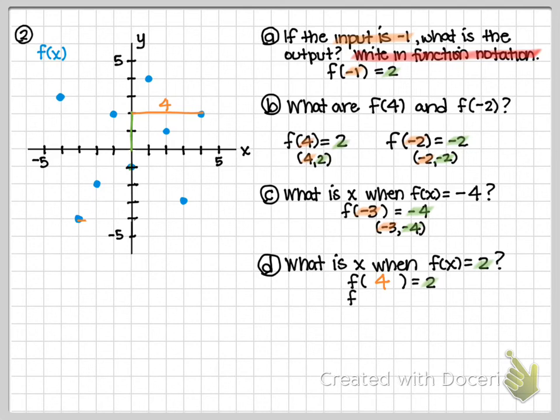I want to do all of the ones that have a height of 2. So I'm going to go back to the graph. I went up 2. It looks like if I go left 1, I hit another one, but it's left. So make sure that you put the negative sign in there. So what this says is that these 2 points are on the graph. 4, 2 is on the graph, and so is -1, 2.